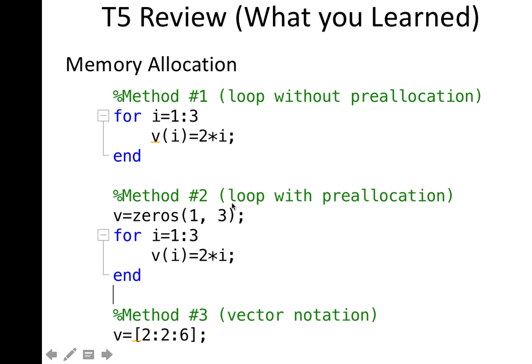This one is faster because it saves on allocating memory each time the loop runs, but the best method in MATLAB always is to use vector notation for definitions or any calculations, which would be this. If you can find a pattern and use the colon operator, that would be your first choice. And if you have to hard code in each element, that would also be an option.